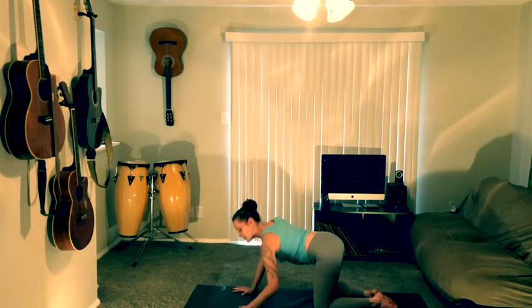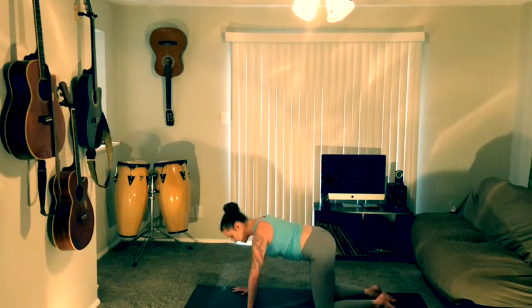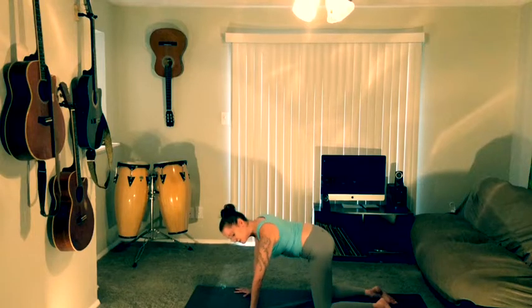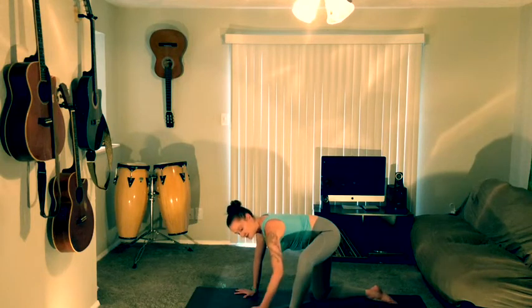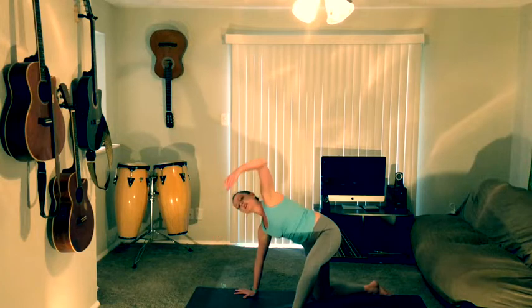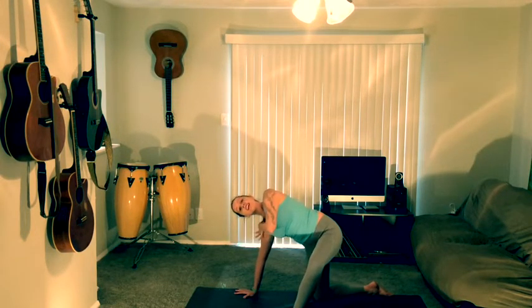We'll do one of my favorites. This is a side plank variation. So on the hands and knees, you're going to begin. Then we'll take the right foot out to the side like this, and your toes are spinning to the side. Then reach your right arm up and open the chest. Make sure your left shoulder is hugging in.